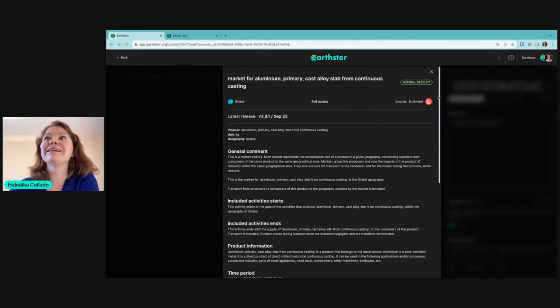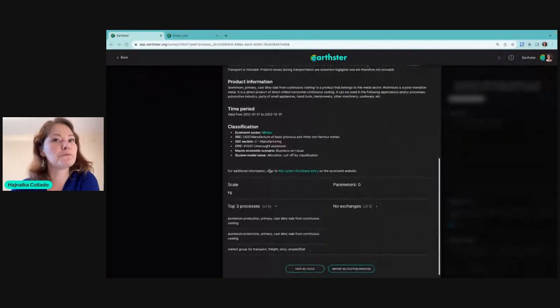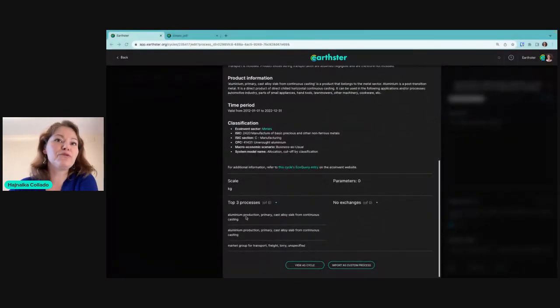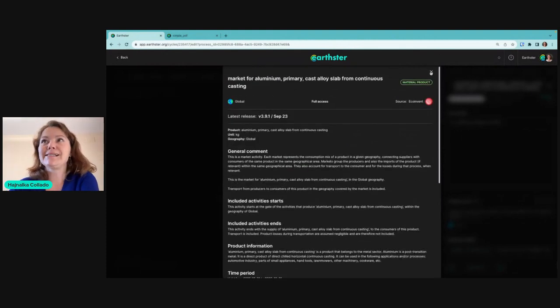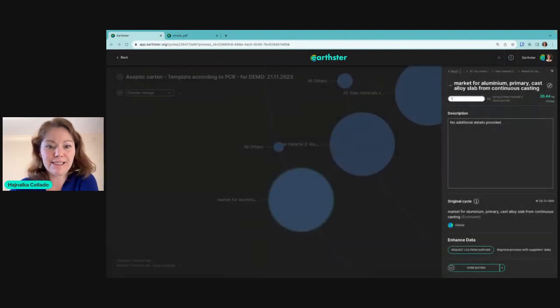You can see the Ecoinvent version, the latest version or the release, and more information here. Before, the top processes used to be on the top, now it's at the bottom. Then, the PDF report I showed. Exactly.